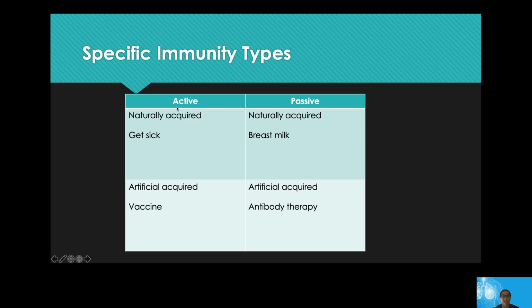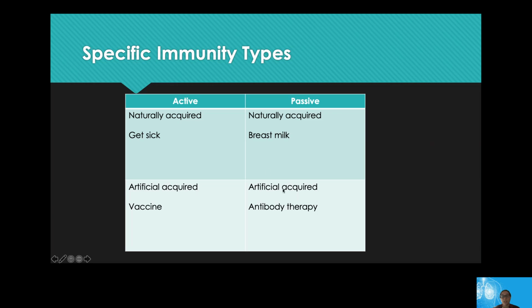So a type of active, naturally acquired immunity would be your body getting and building immunity after you get sick from an infection. An example of active but artificially acquired would be if you intentionally injected a vaccine to build immunity against something. On the other side, passive immunity. This is going to be the type of immunity when antibodies are received. It's temporary, doesn't last forever. Well, this type can be naturally acquired through the placenta or even when a baby drinks their mother's breast milk.